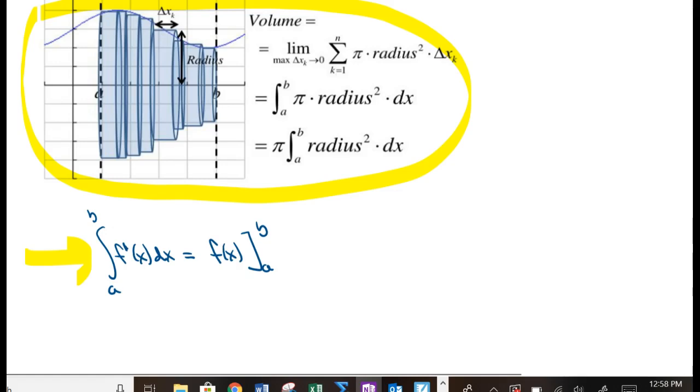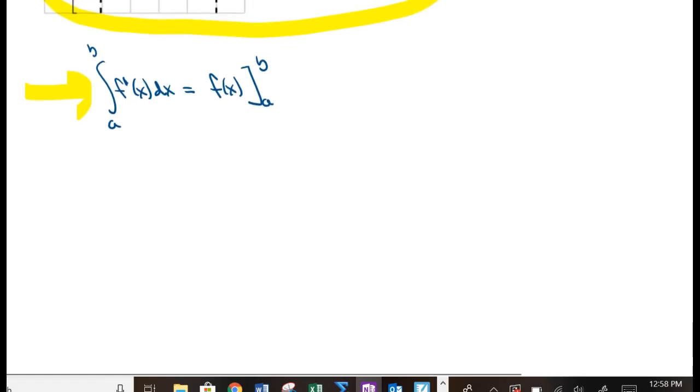Now, you remember the day that we derived this, we expanded out a Riemann sum, and that was the day that all the stuff in the middle canceled, right? We had cancel, cancel, cancel, cancel, cancel, and at the end of the day, what's left is just the first and the last term. If you don't know what I'm talking about, go back and refer to your notes. That day that we derived the FTOC part 1, it was like mayhem.